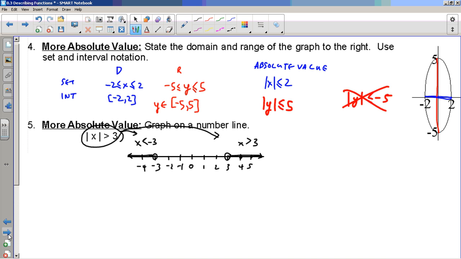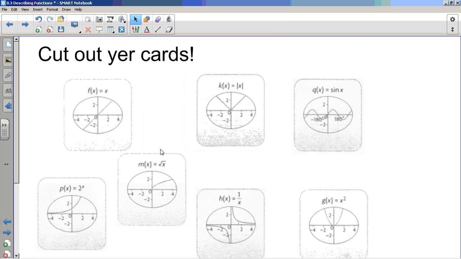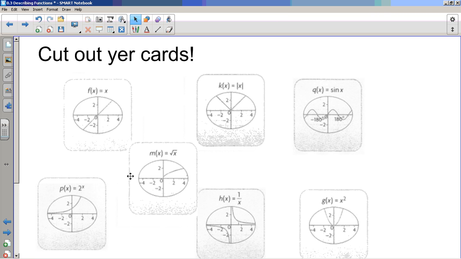All right. Next, this is a bit of fun, I hope. Math's always fun, right? So the first thing is you need to cut out these cards. You got these cards cut out like this, and if you haven't done that, you got to pause the video and cut them out. Cut out your cards. And then we're going to do a little activity, you and I, sitting here at the computer. It'll seem a little bit silly, but I think it'll be good, clean fun. All right, now that you got your cards cut out, you can pause the video until you do.